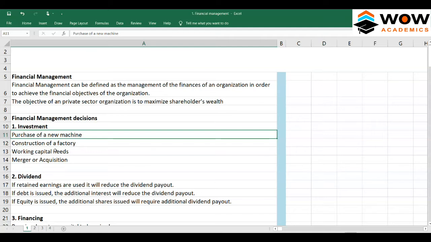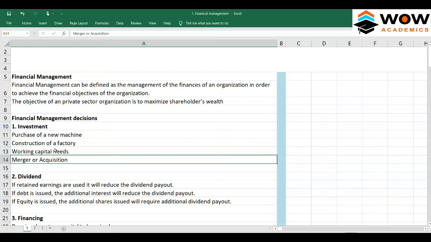If they make a poor decision in any of these, it will have a long term consequence. Any mistake you make here cannot be rectified quickly, it will take a longer time, and it will hurt the company financially. So that's about the investment decisions. There are many techniques to make a proper investment decision, for example net present value, internal rate of return, or accounting rate of return. We have many concepts, and we have to use them and understand how to make a proper investment decision.